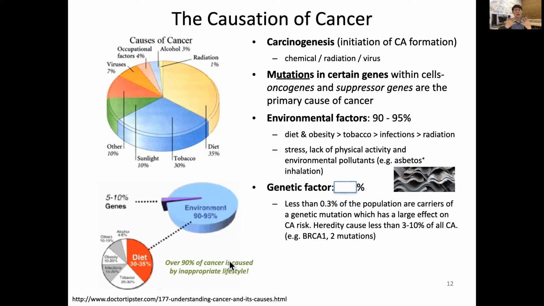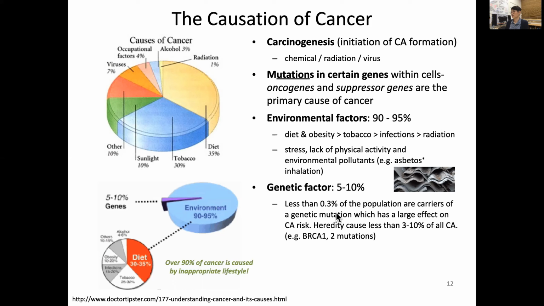So in terms of cancer, we can consider in the end the cell genetic mutation which causes a proto-oncogene to become an oncogene, or mutations in tumor suppressor genes can cause cancer. But those changes are mostly the result of inappropriate lifestyle or environment, which is very important for us in how to prevent cancer. On the other hand, the genetic factor only accounts for 5 to 10%.